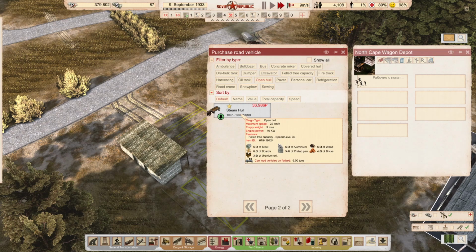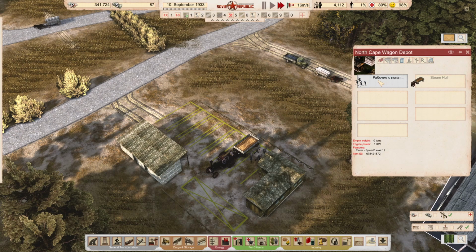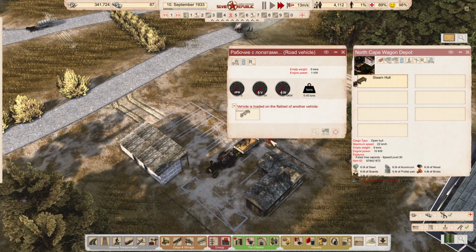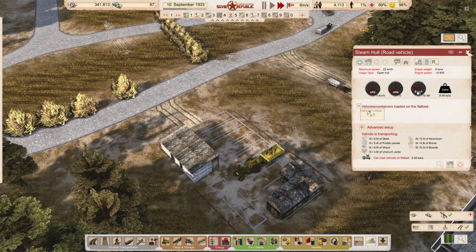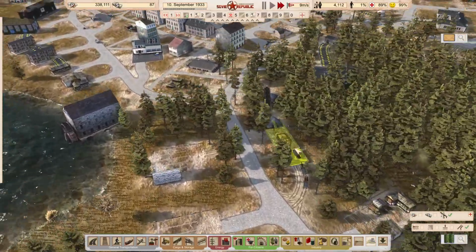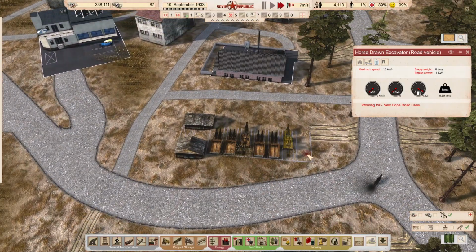The only one I found that will carry them, and I'm not sure if this is to do with weight or just the size of the footprint, is the steam hole here. So if I buy the steam hole, and then if we get these guys, I think we can see they will fit into this steam hole here. Now the problem is the top speed of the steam hole is only 22 kilometers an hour, but I thought I'd set a test up here.